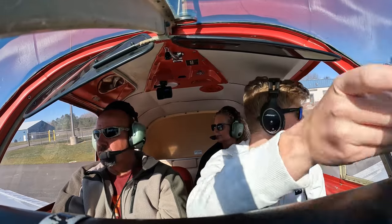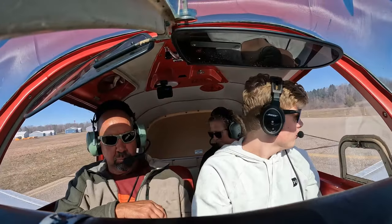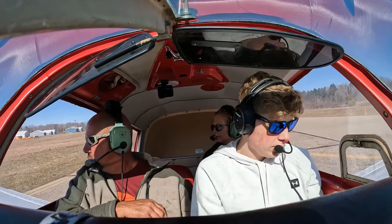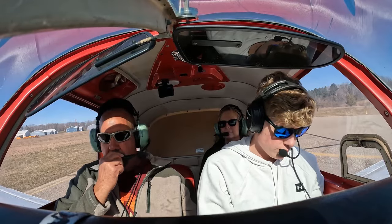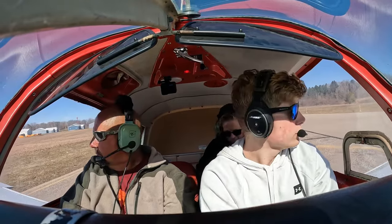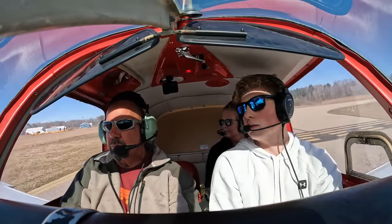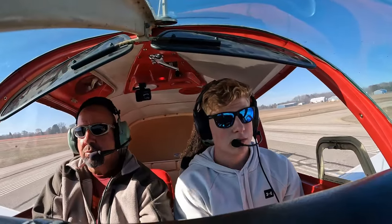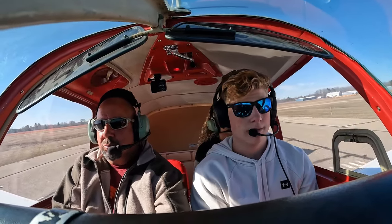All right, we'll taxi over there and we can do a run up over there. Correct, trim for takeoff. Extra rich, throttle 2000. I'm gonna go ahead and do two notches of flaps here. Make the radio call real quick. Clear municipal traffic. Piper 2 Sub Romeo is gonna be departing runway 04, remaining in the pattern. Clear municipal. See any traffic, don't hear any traffic. All right. Looks good. Gauge is green. RPM's coming alive.